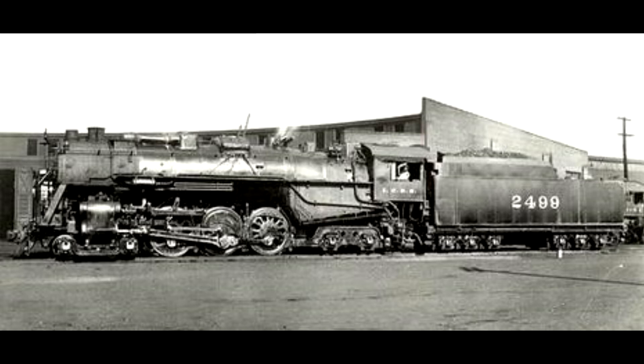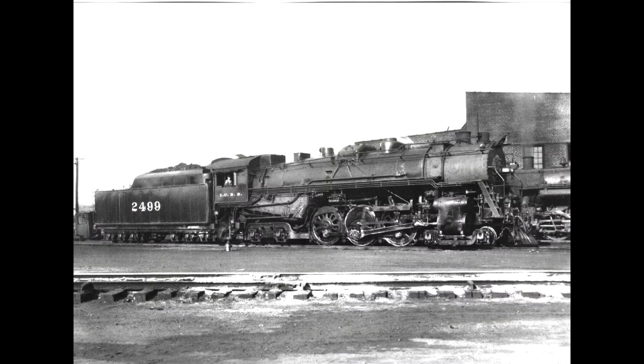After a while it was rebuilt — and I shouldn't say more powerful — but the cylinder diameter was reduced from 27 to 24 inches. This reduced the tractive effort but kept the locomotive's wheels gripping on the rails. The improvements were successful, but not enough to impress the railroad to do any further conversions.